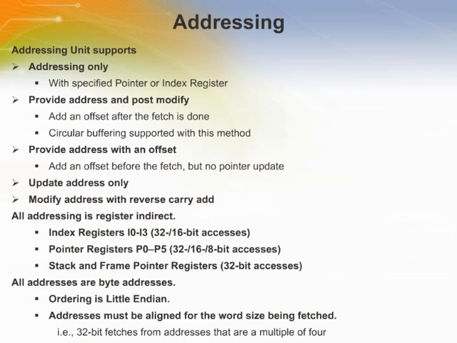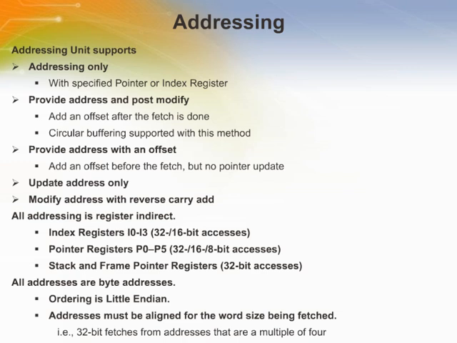The addressing unit also supports the following operations. Blackfin can do addressing only, where a specific index register or pointer register points to some address in memory that we're going to fetch from. It can also do a post-modified type of operation where the register that you specify will be modified automatically after the data fetch is done in order to prepare it for the next data fetch operation. Circular buffering, for instance, is supported using this method.